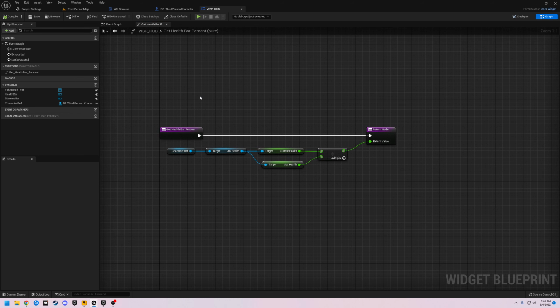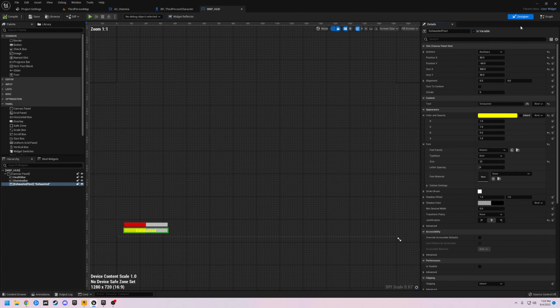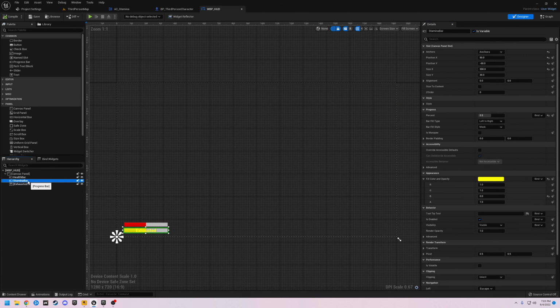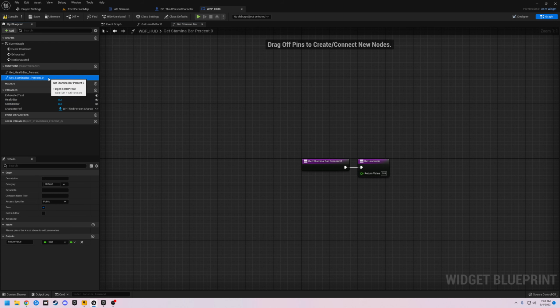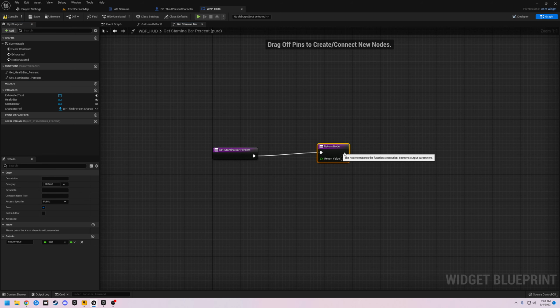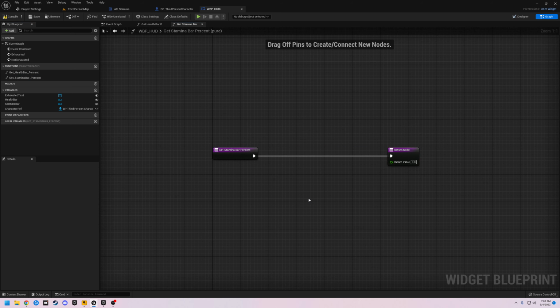Now we need to do the stamina bar. So let's go back over to designer. Click on our stamina bar. We're going to come up to %, create a binding. Just going to get rid of that. And this is basically what we just did for health, right?